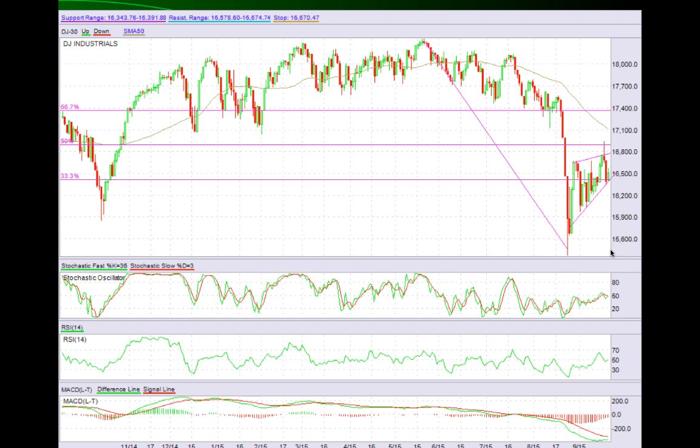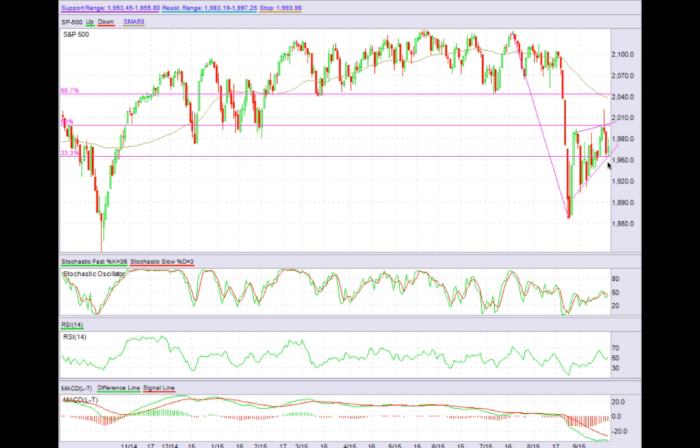Now the next chart we're going to look at, very similar, and this shows the S&P 500. Again, we actually went through the 50% retracement over here right around 2,000 on Thursday afternoon, but it reversed course intraday, came back down into the rising wedge pattern. And in my report last night, I was looking at if we see the S&P 500 fall below about 1950, it's probably going to signal that we're going to go down here and at least test these lows again. Currently, we're at 1934, down about 1.65%.